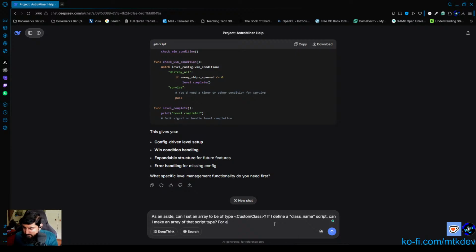For example, I make a script of class_name Waypoint, and then I want an array of type Waypoint. Is this, or can I do this?